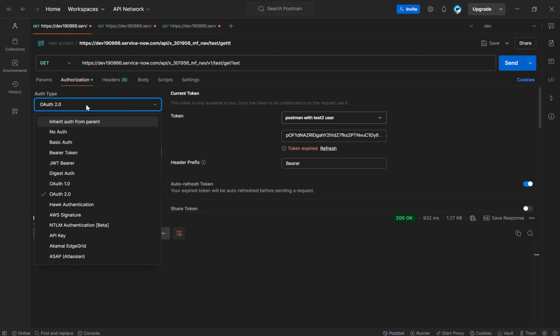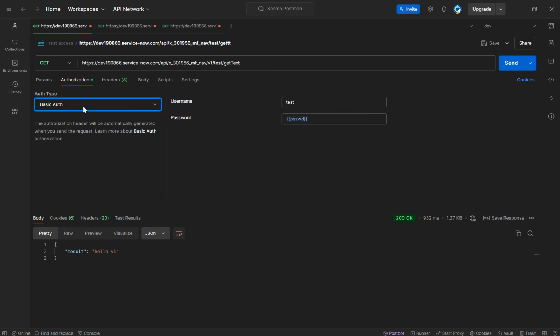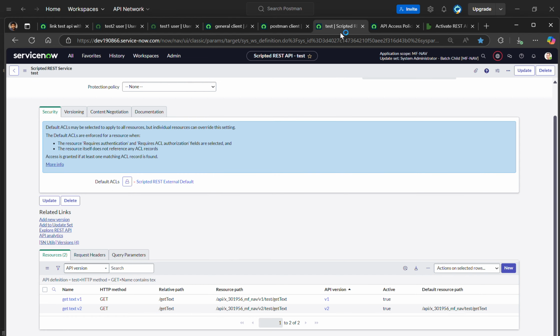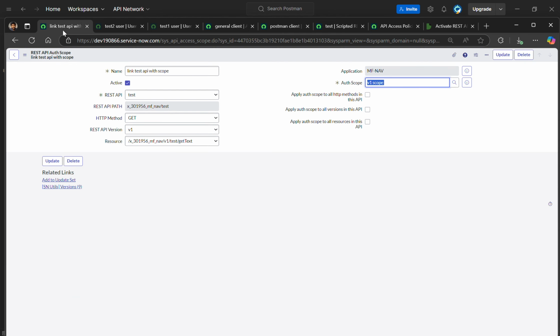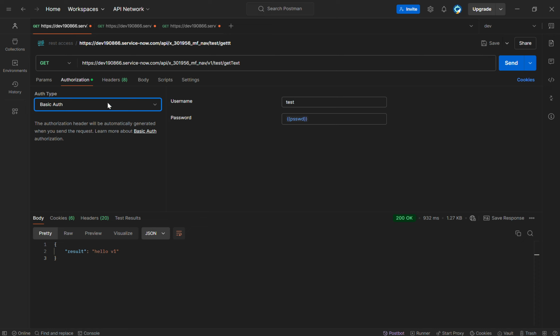But if we want to restrict, for example, that basic authentication is not allowed, then we need to use the API access policies. Now, as we disabled this one, let's see how to use the scope concept only. With basic authentication, it is fine. It is allowing access.